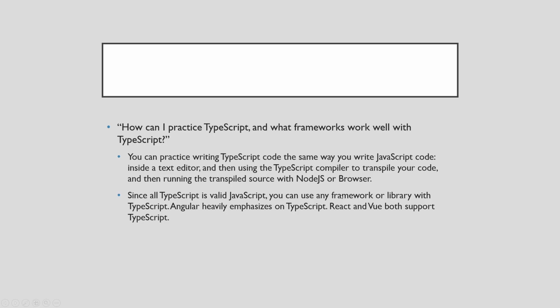And now the final FAQ: how can I practice TypeScript and what frameworks work well with TypeScript? So you can practice TypeScript by just writing TypeScript code the same way you write JavaScript code. So you go inside your text editor, open up Visual Studio Code, start writing some TypeScript code, make sure you have the TypeScript compiler already installed on your computer, and then you transpile that TypeScript code using the TSC compiler, the TypeScript compiler, and then you run the JavaScript file that was generated, either with Node, or you can run it in your browser.